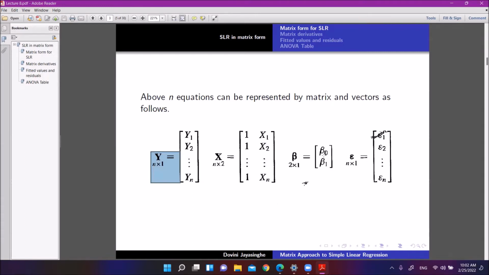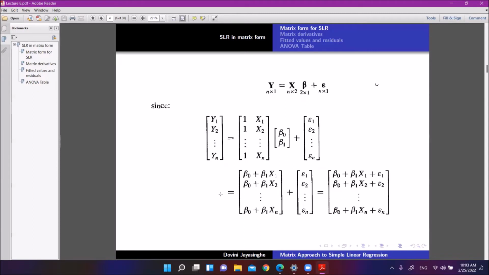One predictor. Here, beta is what we are going to estimate. So this is again a beta vector. It's 2 by 1, and it's also a column arrangement. The first entry is beta naught, the intercept parameter. The second one is beta 1, the slope. Here, this is the error vector. Since we have to get this arrangement, beta is a vector that includes beta naught and beta 1.